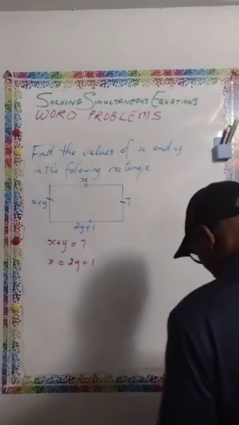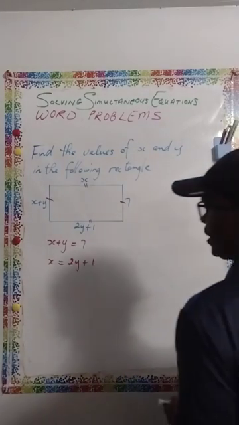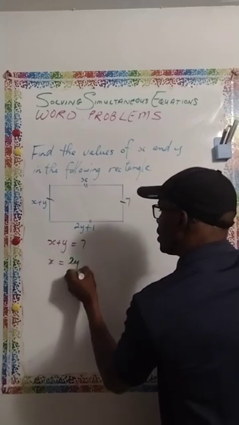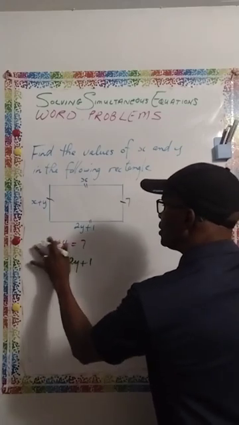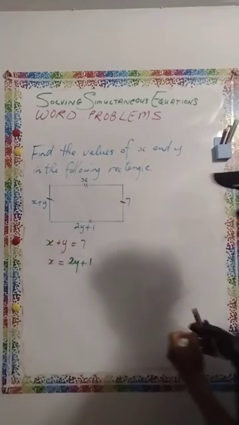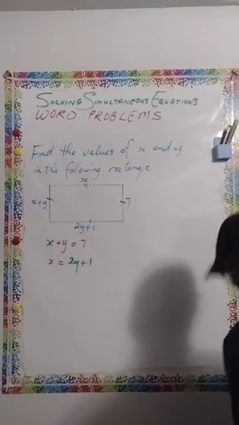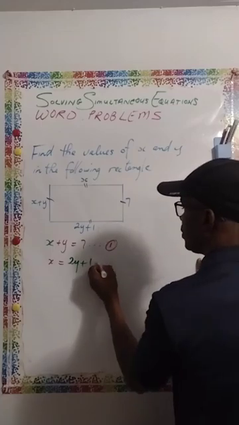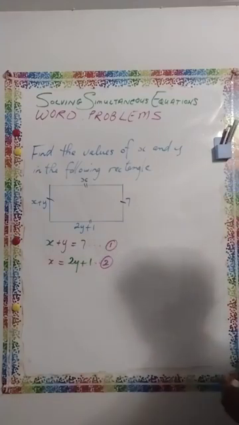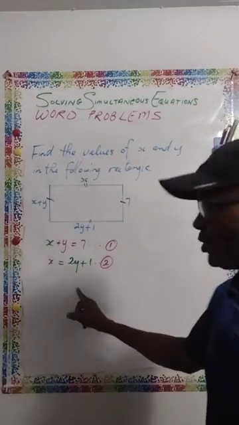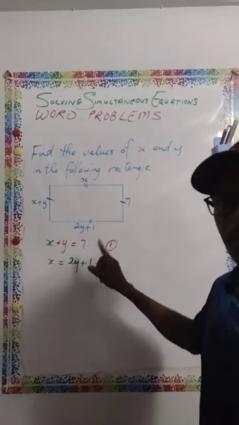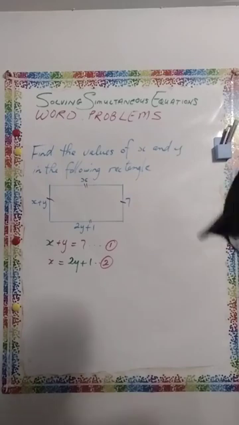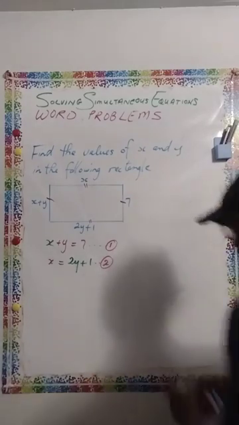Yeah. I can do some color coding. I can put this in green, 2y plus 1. So we have an equation 1, and we have an equation 2. So what we're going to do, if you look carefully, which method can we use here? The method of substitution, because we could take equation 2 and put it into equation 1. So let's go and try that and see what happens.